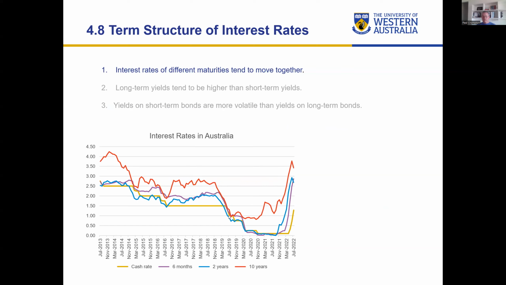So as the cash rate was falling, we know why it was falling in early 2019, because the economy was going into a downturn and the central bank was cutting the cash rate to try to stimulate extra spending in the Australian economy, to try to move the economy back to potential output, back to full employment. So that's why the cash rate went down. But why did the 10-year rate go down? Well, we know it wasn't because the cash rate was going down. So why did the 10-year rate go down?